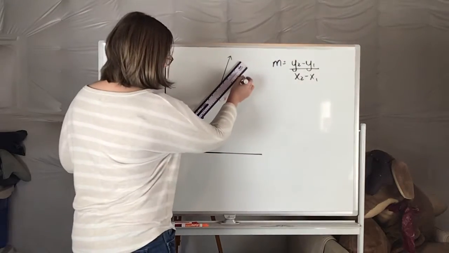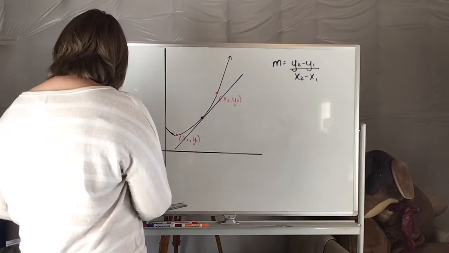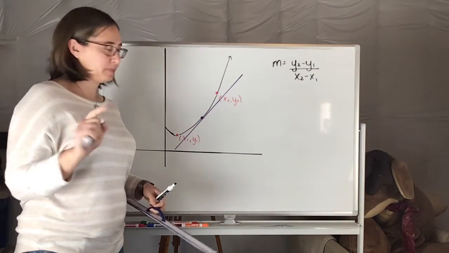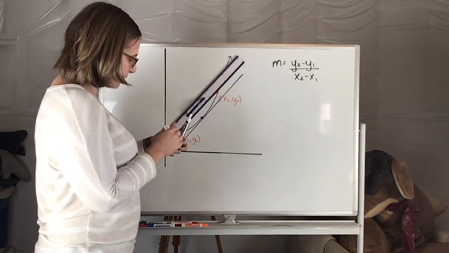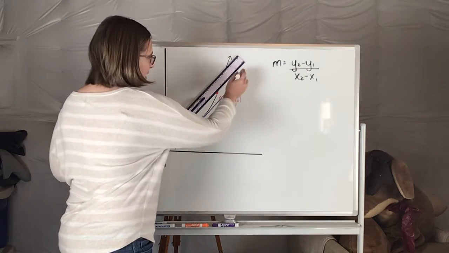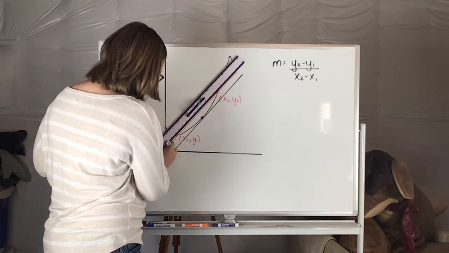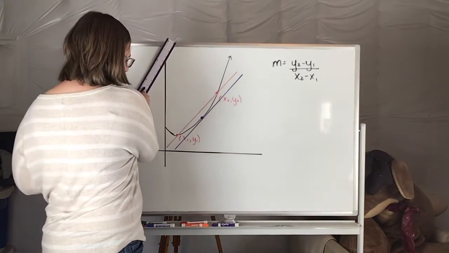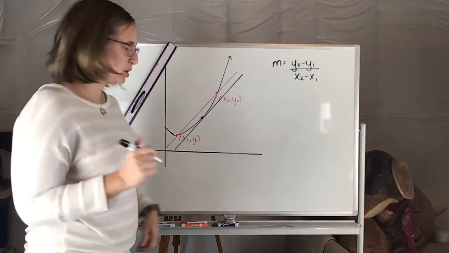And so I'm going to draw this tangent line that you learned about in geometry, and that's just a line that touches the parabola at one point. Okay? And what I did here is I picked 2 points that are parallel to that tangent line. So they would have the same slope because they are parallel. Okay? As we get closer and closer to that point, something interesting is going to happen.